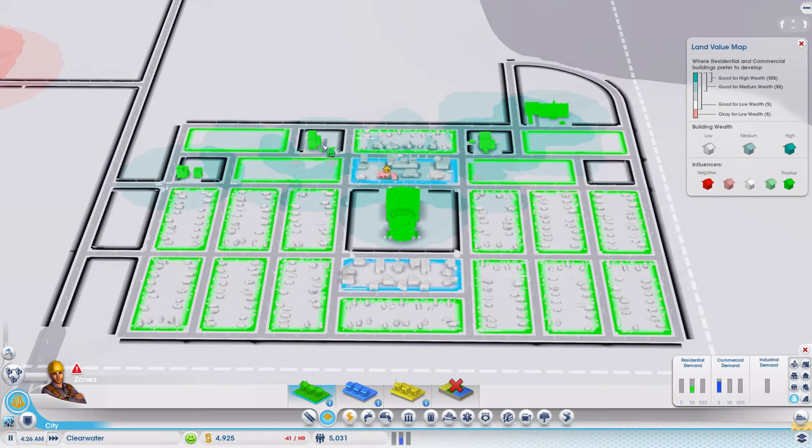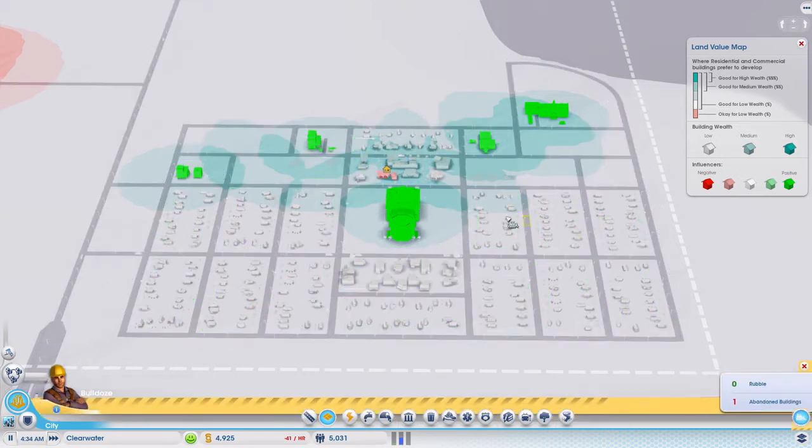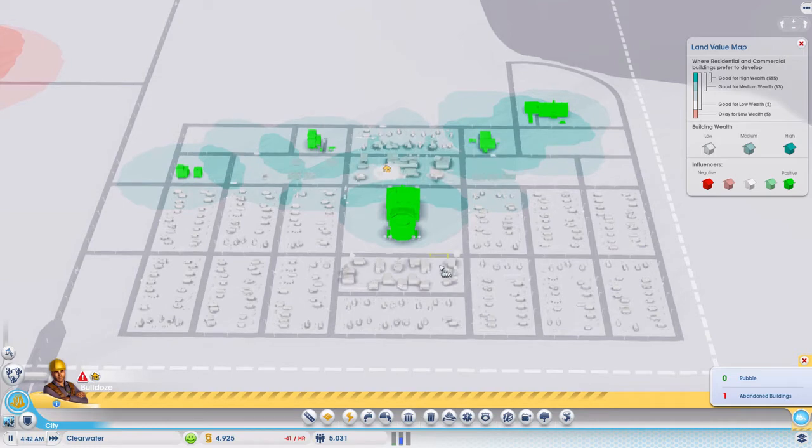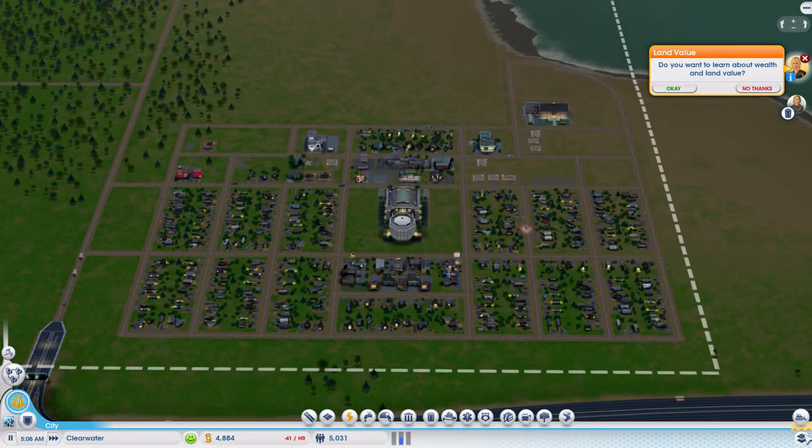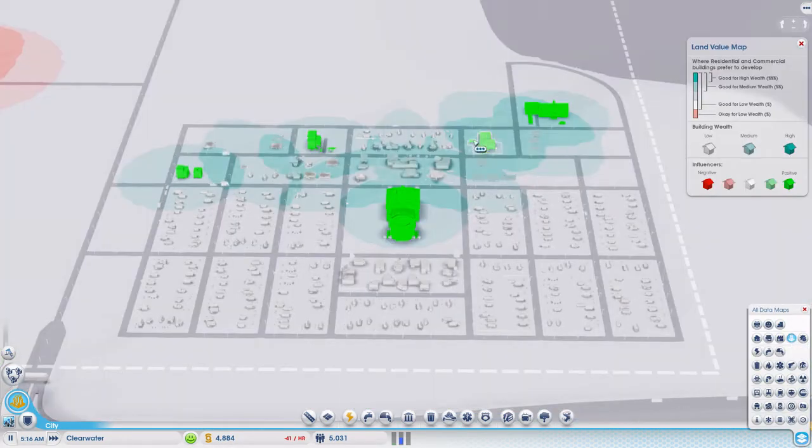We can zone residential around here. This might save the land value. Oh, no shoppers. Well, that's going to sort stuff out by zoning residential. So yeah, if we go back onto this map, this will all be medium wealth. This is medium wealth, this is medium wealth, this is low.